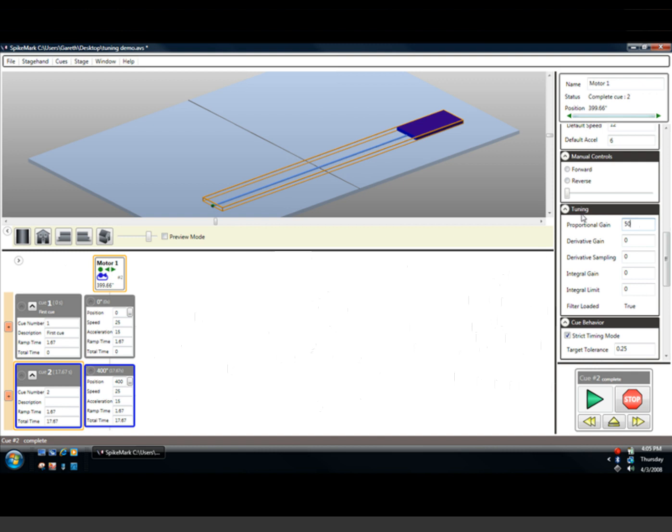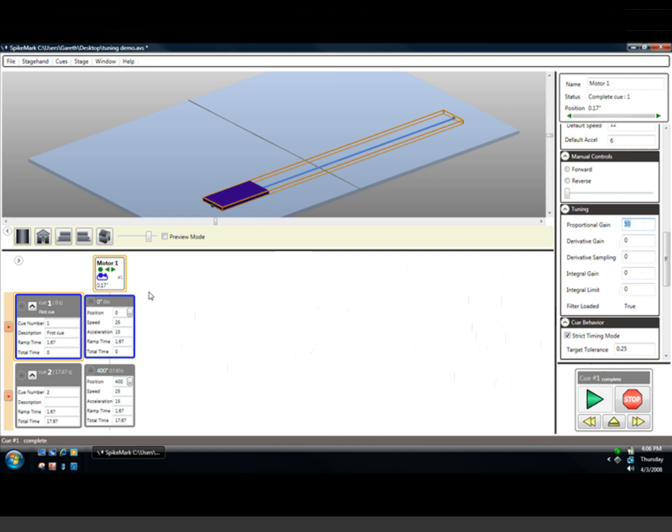Let's go ahead and raise proportional gain up even higher. Low resolution encoders are traditionally just hard to tune. Generally speaking, you want to get as much encoder information to the controller as you can. It will make the motor run smoother, the control system works better, everything's happier with more encoder counts. We like to run around 4,000 encoder counts per unit of measurement. That gives us a real nice, easy to tune system. This, as I mentioned, is quite a bit less than that, at only 120 counts per inch.